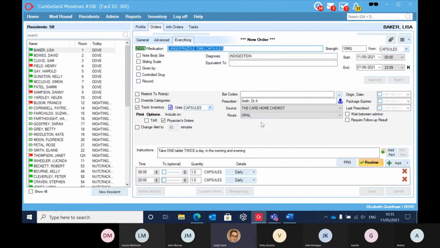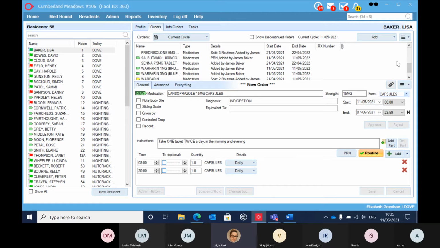Now you know it saved it because if you go back to your general and everything tab, if you click on general, it should, fingers crossed, there it is. It's now appeared in my list with that green wavy flag. Now it's got that green wavy flag because I've added on that medication, but before it can go into the meds round, it has to be approved by somebody else. So they have to, a bit like when you countersign in a MAR chart, that witness has to come along and check that that detail is correct and approve it.